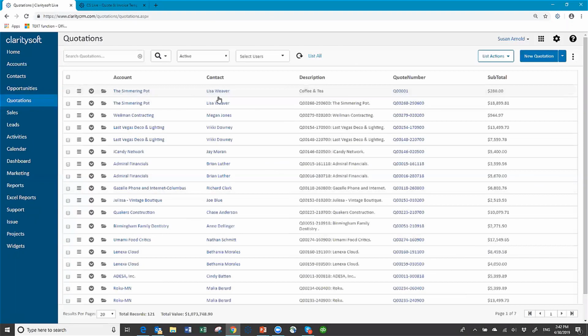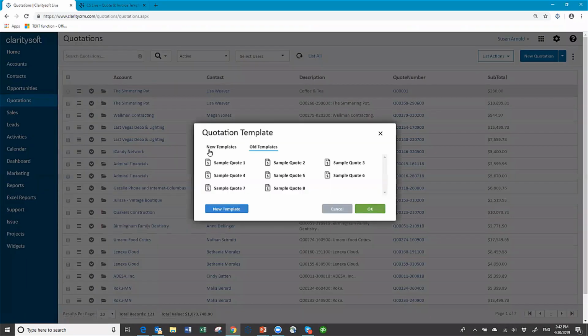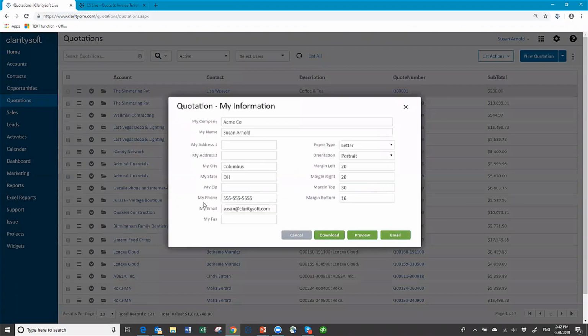I would go to my quote that I want to send, go to the row action button, quotation template, and pick my template, the one that I just created. I get this window.